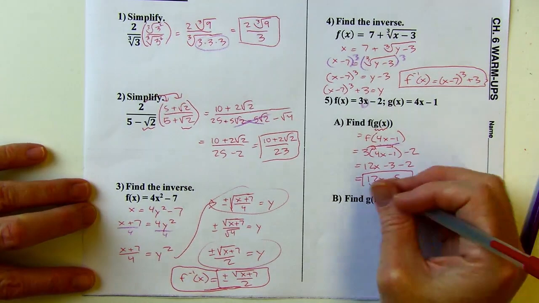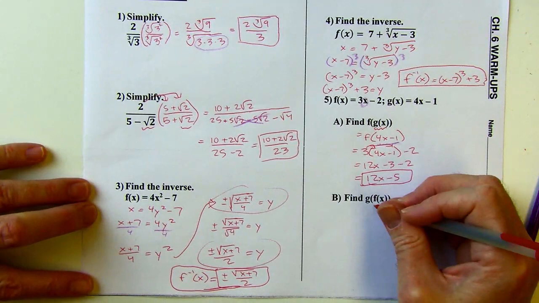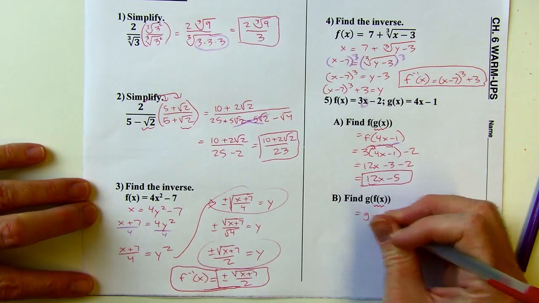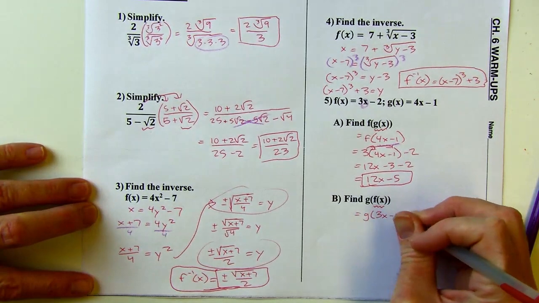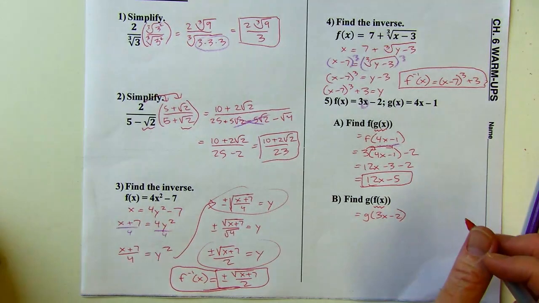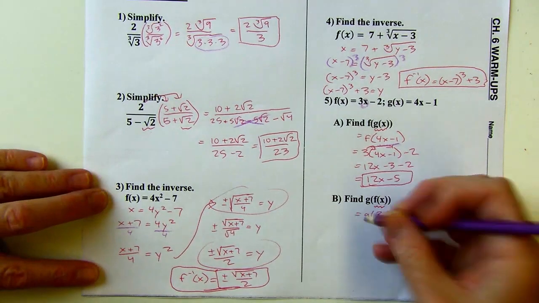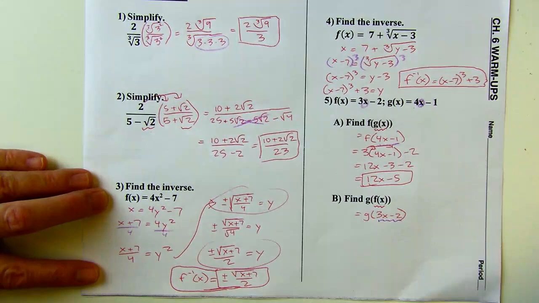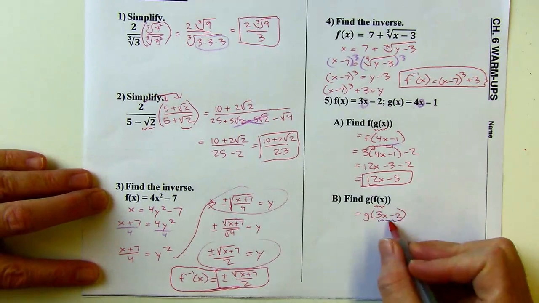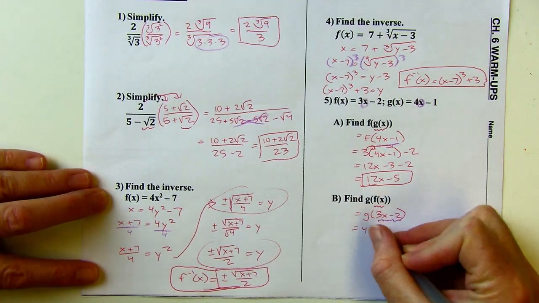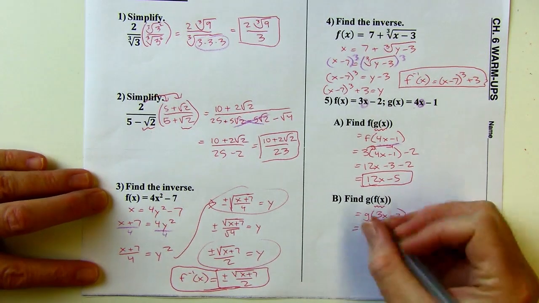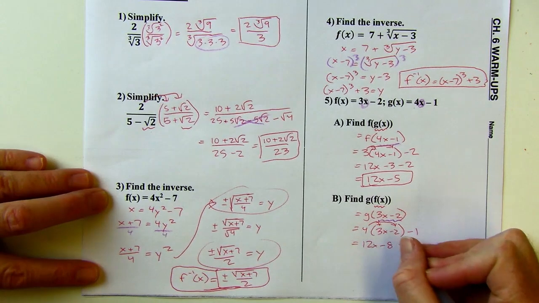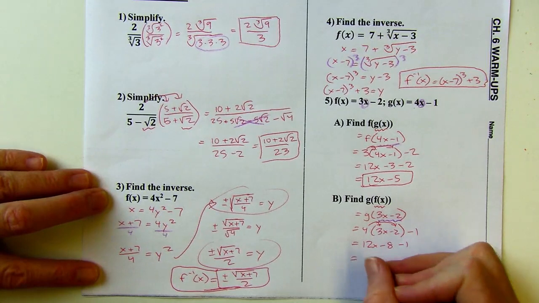Okay, let's try it the other way about. Let's see what we get with g of f of x. I'm going to replace the f of x. F of x equals 3x minus 2. So I'm substituting into the innermost equation first. Now I'm going to input this into function g. So here's where the input goes for function g, 4 times something minus 1. So it's going to be 4 times this quantity minus 1. Okay, it distributes 4. Okay, and then I'll combine the negative 8 and the negative 1.